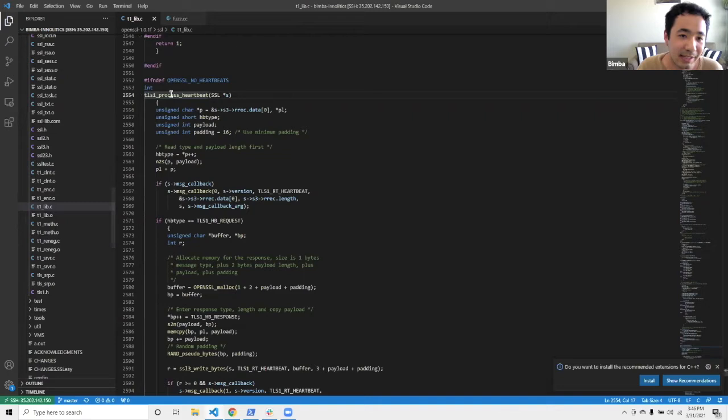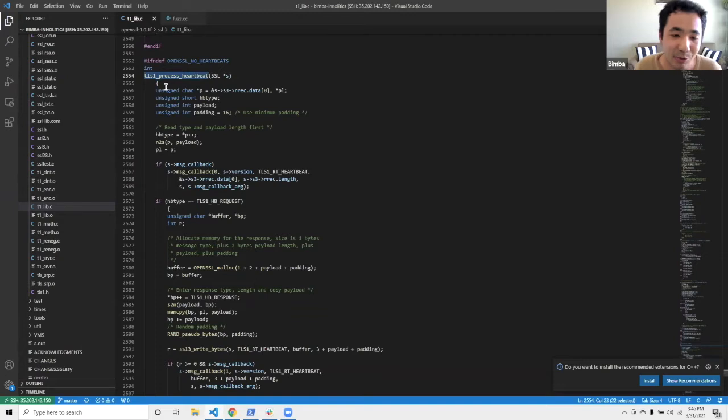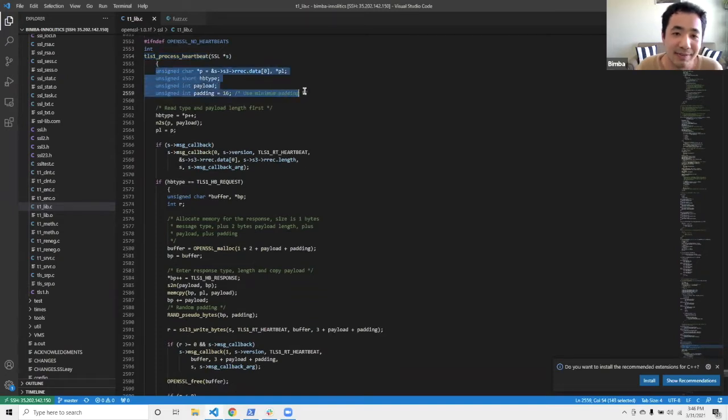I'm in one of their library files, and this is the culprit method. If you look at what's happening, it's pretty straightforward. They initialize some variables. I think the only relevant thing here is that they take whatever data the client gives them, and then there's a pointer p to it. In the RFC, it says that the first couple of bytes of the data that you get from the client is just the unsigned integer of the length of the payload. So you just need to read that as an unsigned integer, and that's exactly what this is doing. It's populating this payload variable with the first couple of bytes read as an unsigned integer.